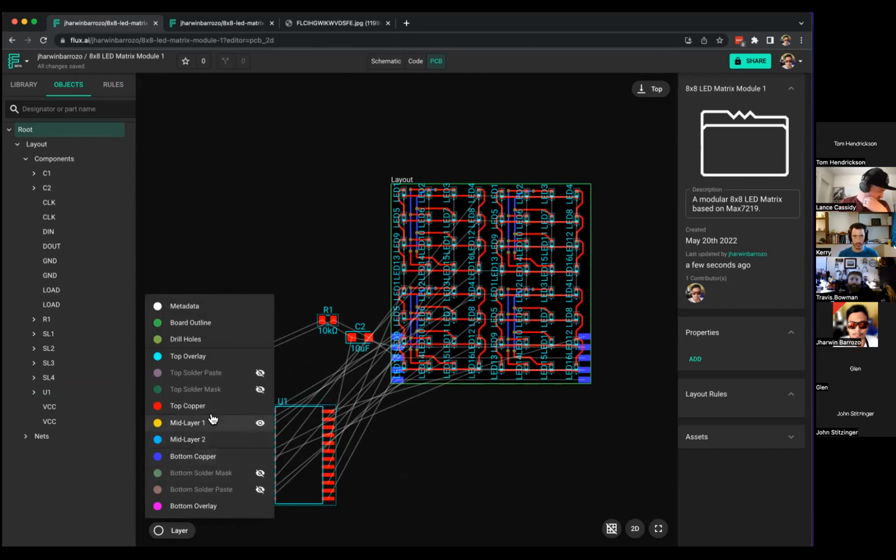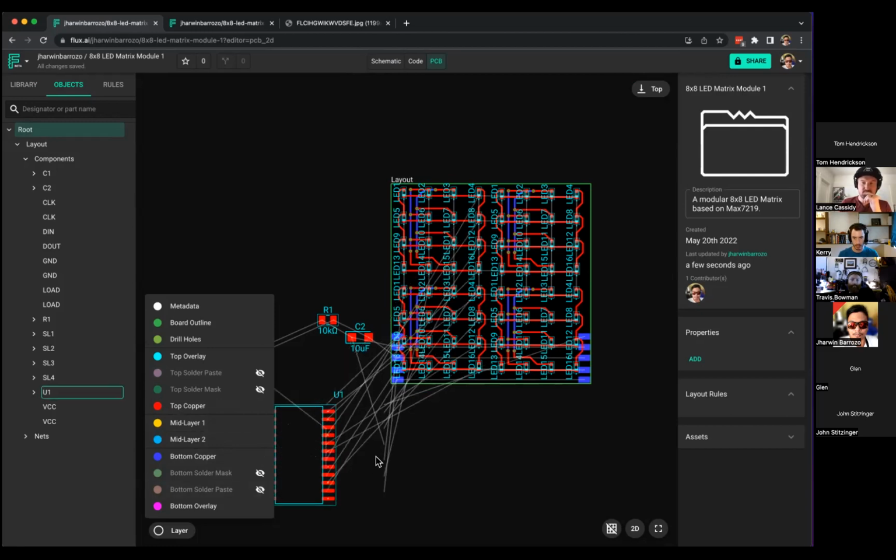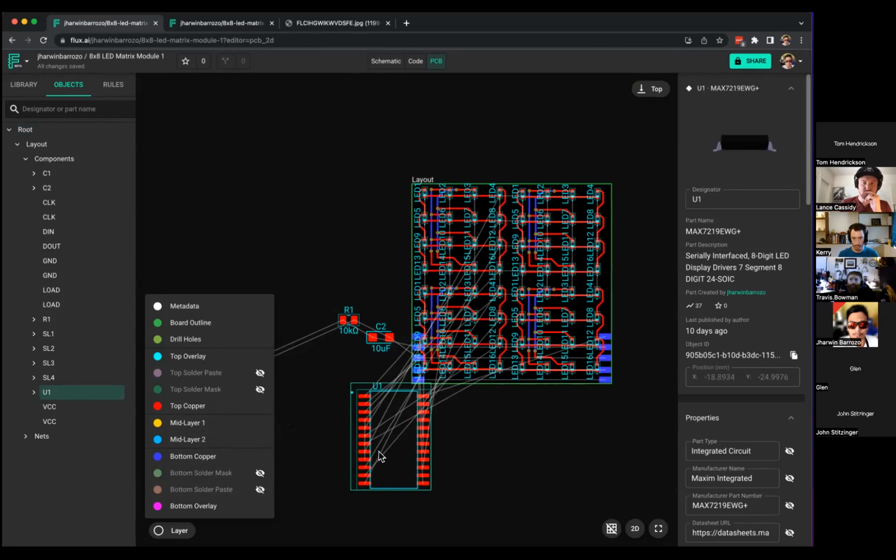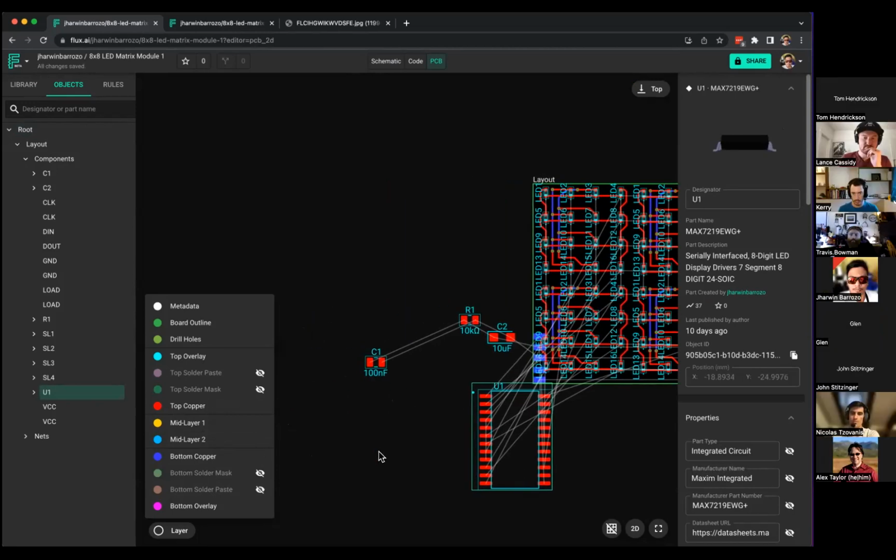It's the bottom. Red should be the top copper. Okay, so this one should be at the bottom. I'm going to select them all and then set them to the bottom layer.